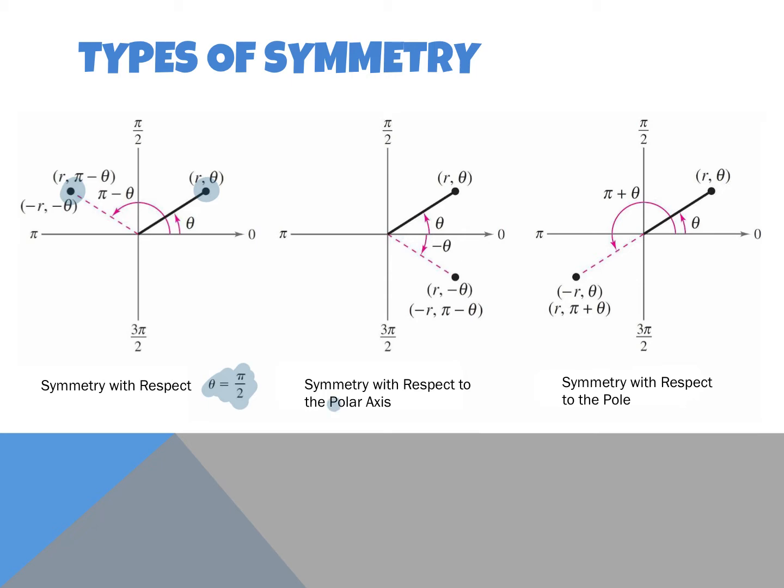If it was symmetric with respect to the polar axis, and I had a coordinate point up here, then I could fold it top to bottom, and it would duplicate on the bottom. And if it was symmetric with respect to the pole, if it's in the top right corner, so if it's in the first quadrant, I duplicate it in the bottom left, in that third quadrant. Or if it was in the top left, I duplicate it down to the fourth quadrant. So it's diagonal.